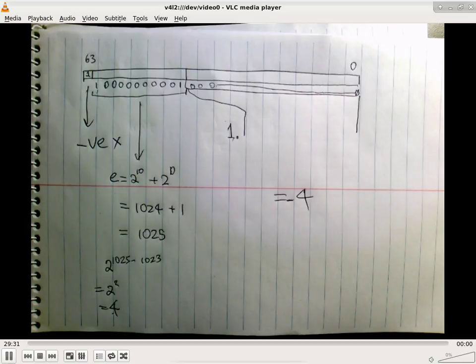Yes? So what happens when it overflows from this? Does the exponent part go into the sign part? No, you don't want it to. It cannot overflow. If the exponent of 2 is so big that it cannot be represented using this particular format, then that value cannot be represented as a double. Is that okay? Yeah. All right.